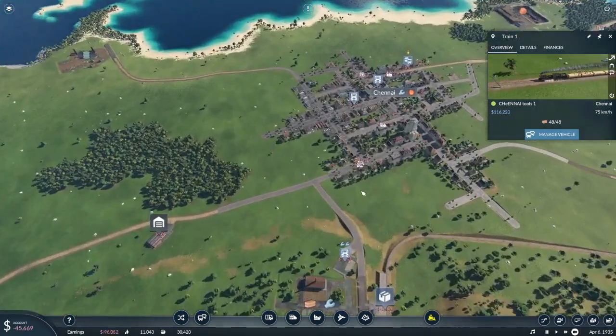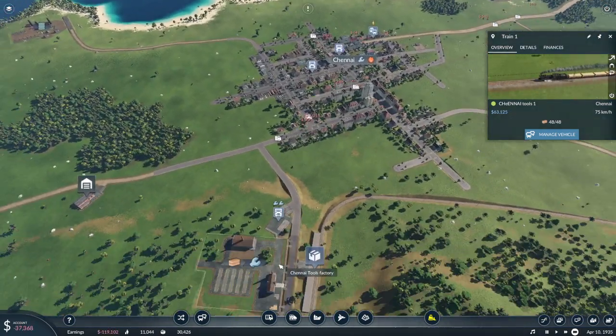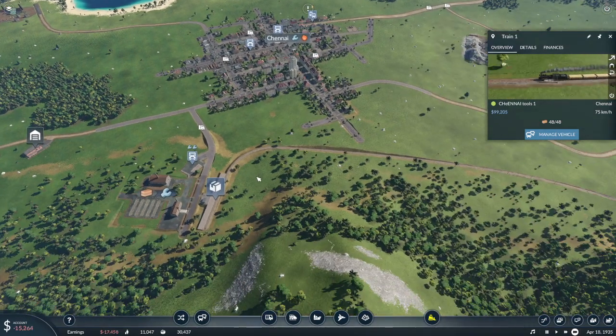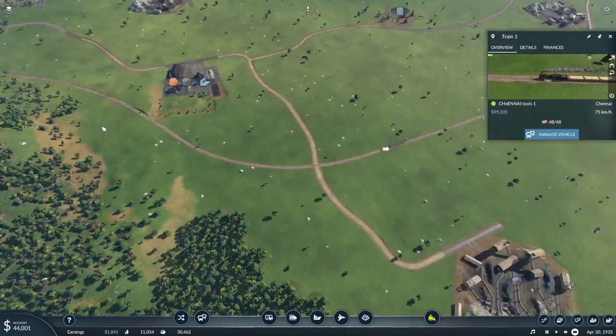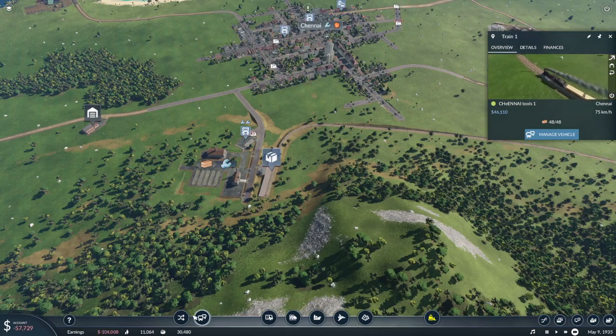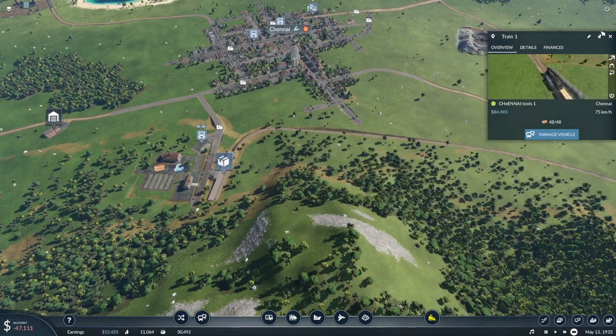Yeah, and as you can see, once this one, we'll probably double up on the trains or fix most of our vehicles. The train here is doing us good, but we need more. But this one, I'm not going to modify it any further. We're going to keep the train the way it is.